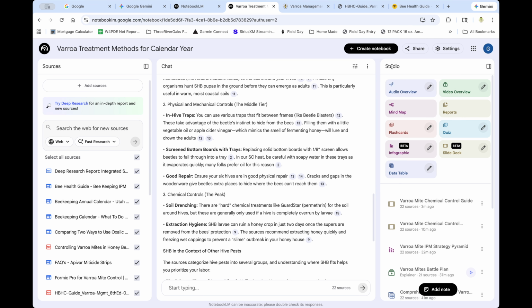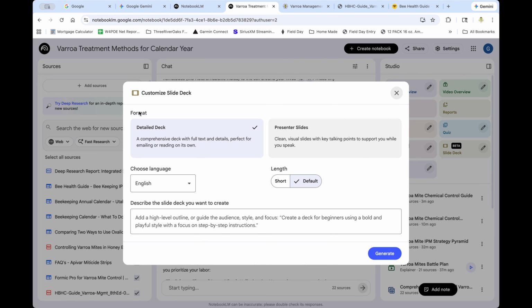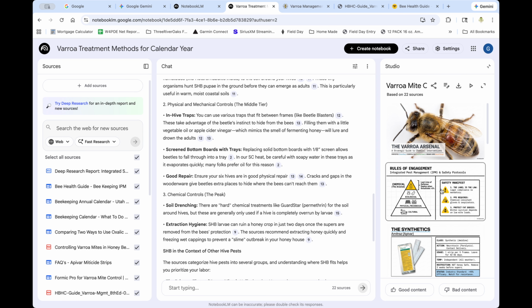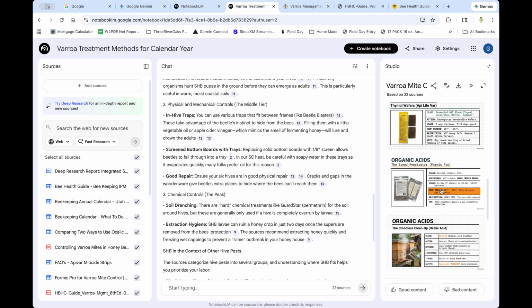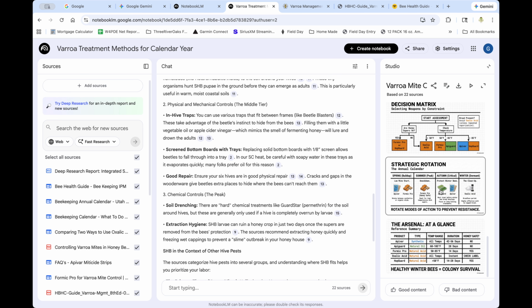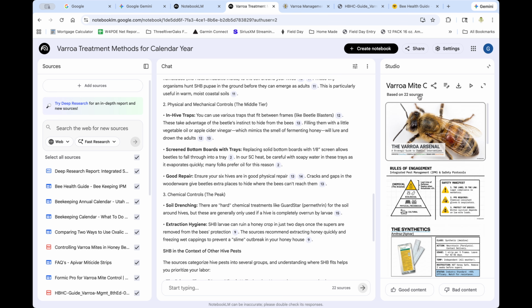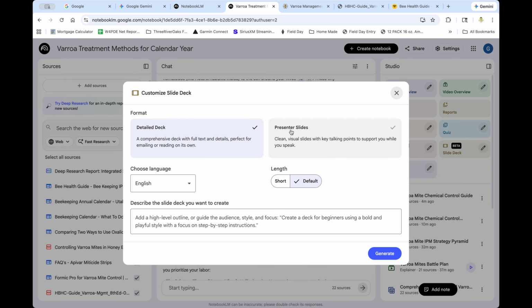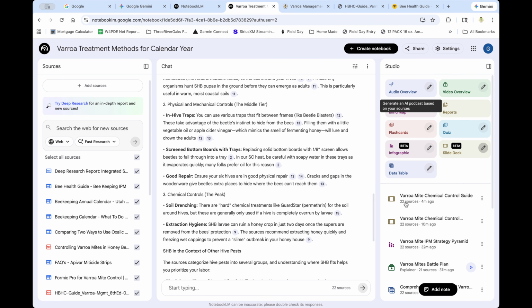This would have been the detailed deck. And then the second one is kind of a high-level look at the different treatments and how to use them. So that would have been our presenter slides. So as you can see, they're not that much different.